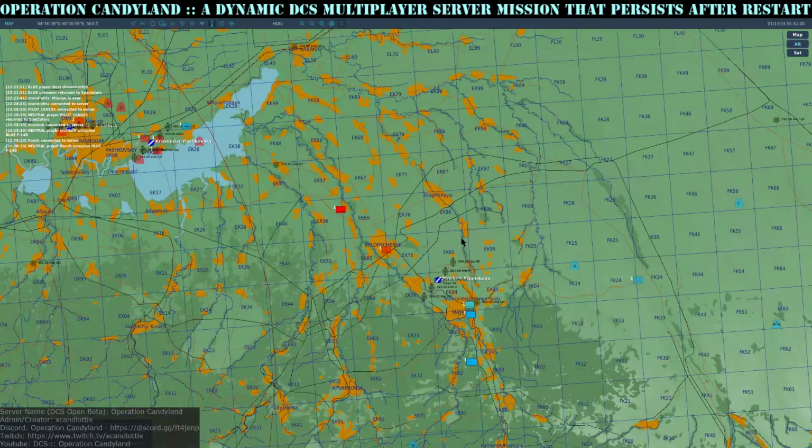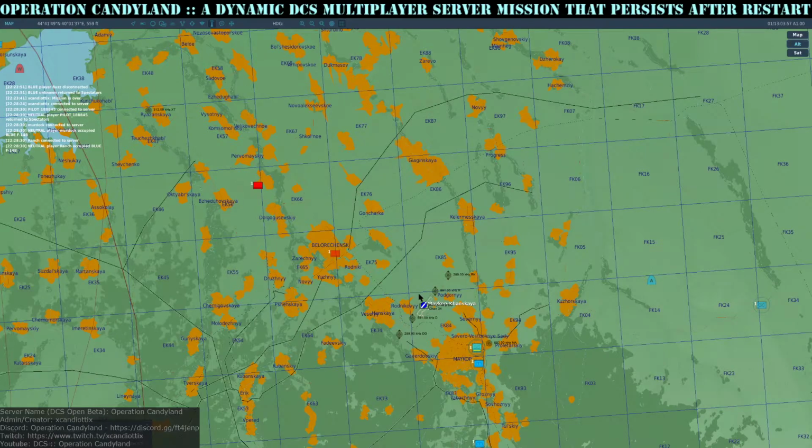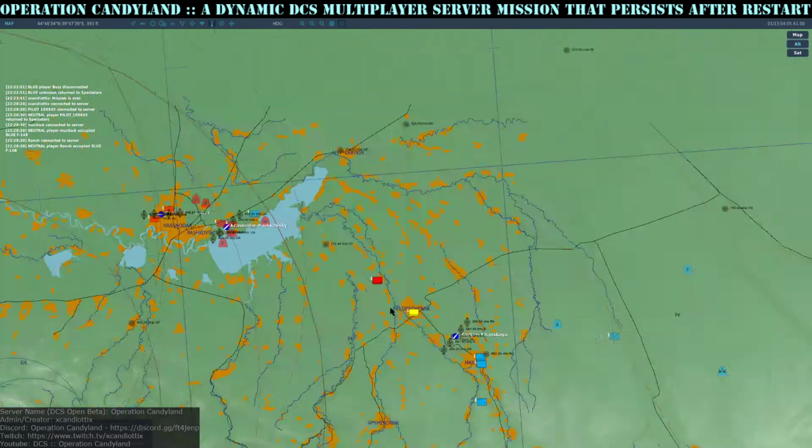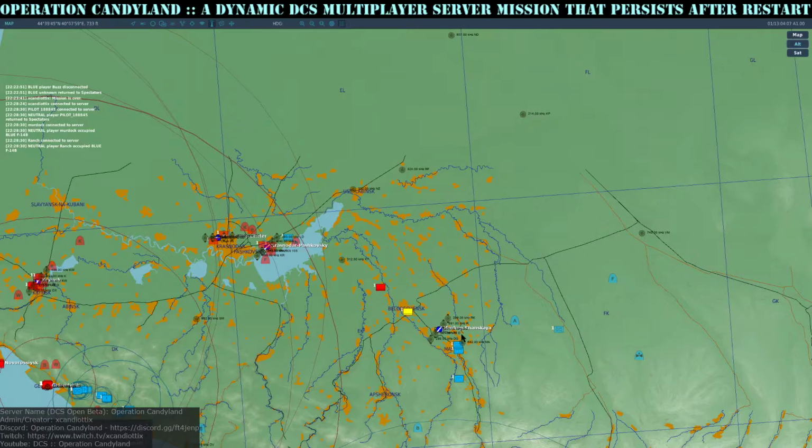In the north, MACOP doesn't really need any help. We could try to go after some of these units that are here. There's a supply convoy and a scout group, but spending our time going after that I don't think is going to make that big of a difference.